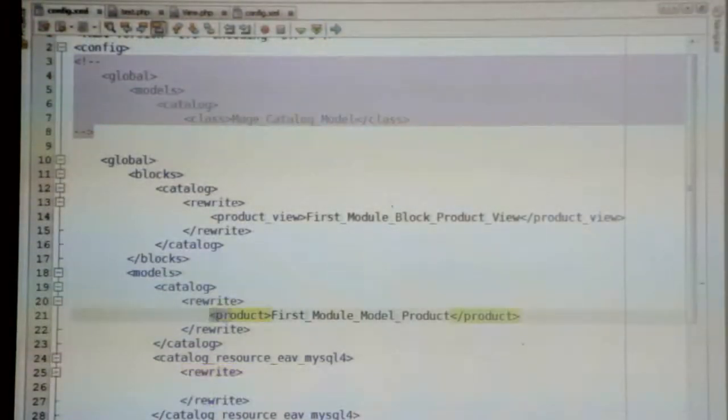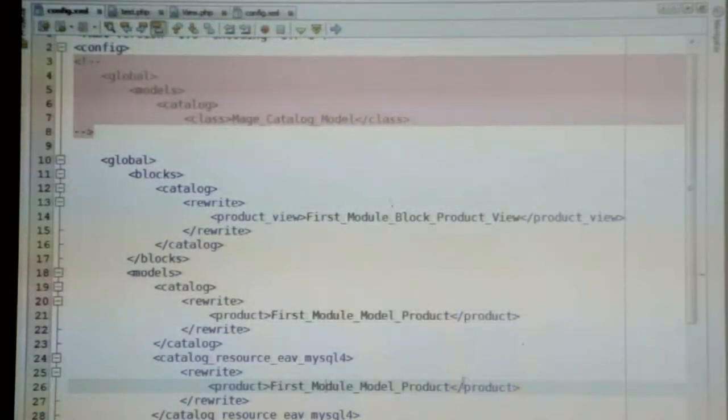And product. And just for the purpose of demonstration, I'll call this resource model, just for the heck of it. I would be so disappointed if I heard any of you doing this. It's just not right in the Magento system. As you work with it more and more, and you have to deal with customizing entities, you'll see that it's such a big system. Just following the existing conventions, when there are conventions, makes things much easier for you and for everyone else.